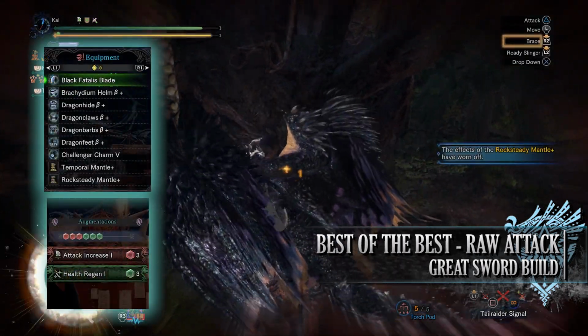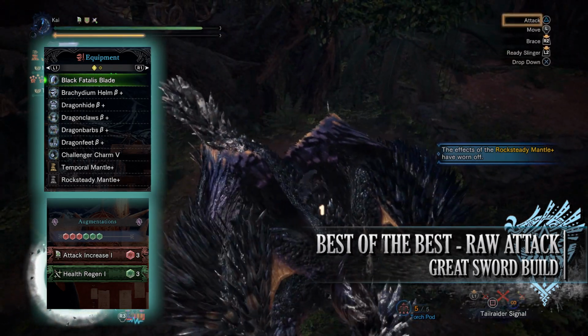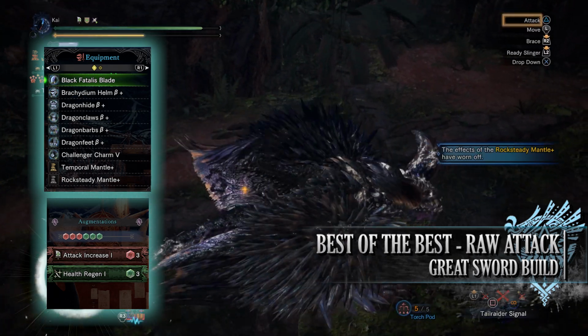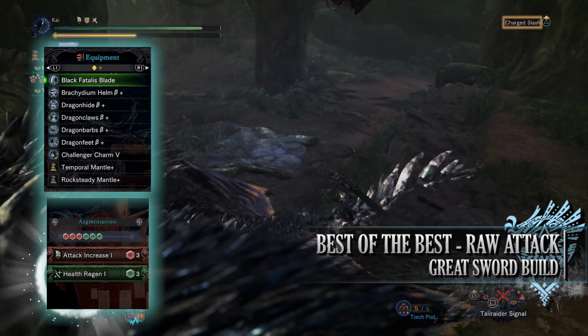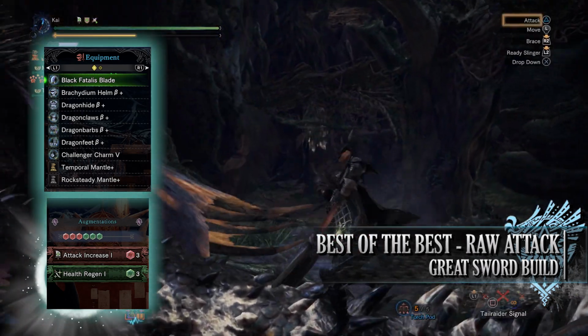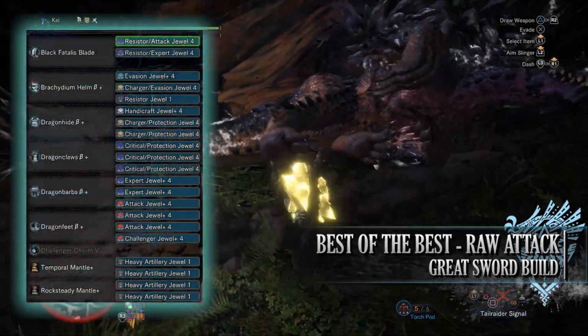So for this build you'll need the Brachydium Helm Beta, the Dragon Hide Beta, Dragon Claws Beta, Dragon Barbs Beta and Dragon Feet Beta. I'm also using a Challenger Charm 5 and for my weapon I'm using the Black Fatalis Blade. This has a health regen augmentation and then an attack increase augmentation. As for the specialist tools, these are down to personal preference, so I've gone for Temporal and Rocksteady Mantles.